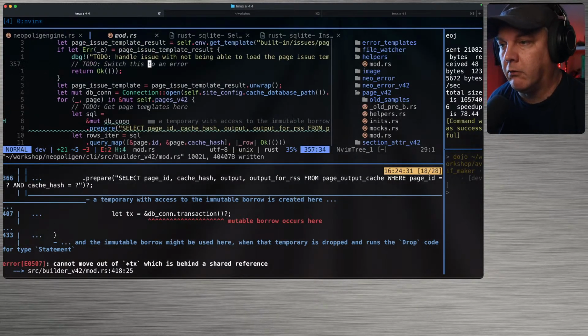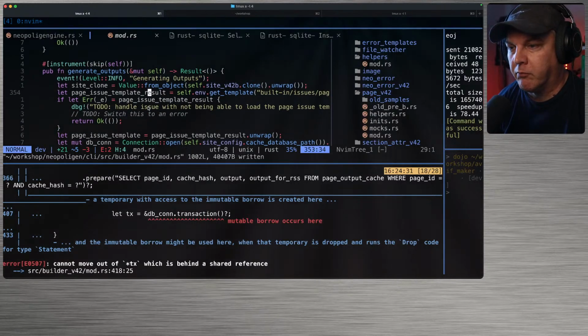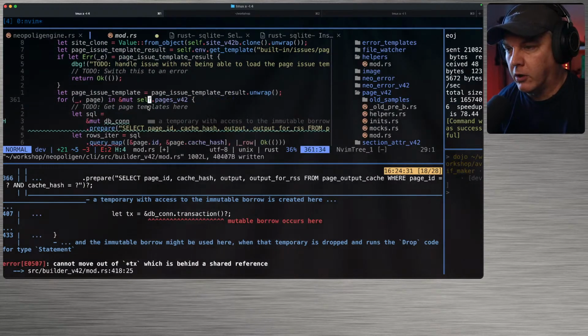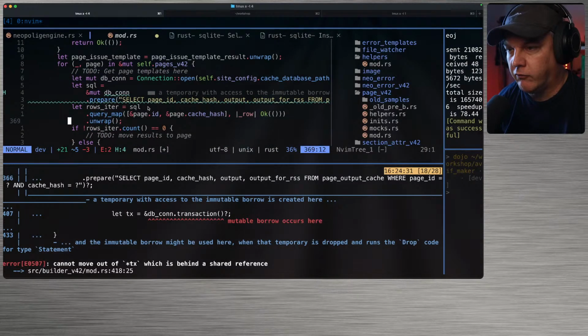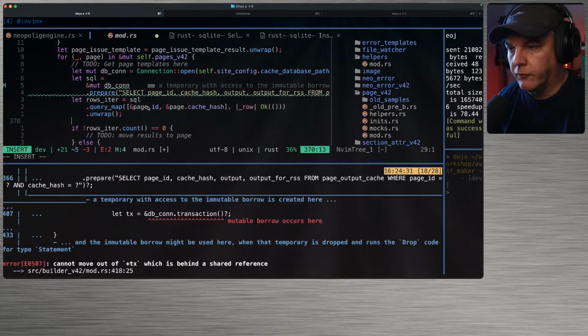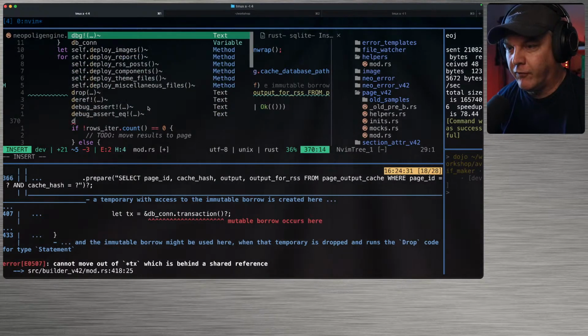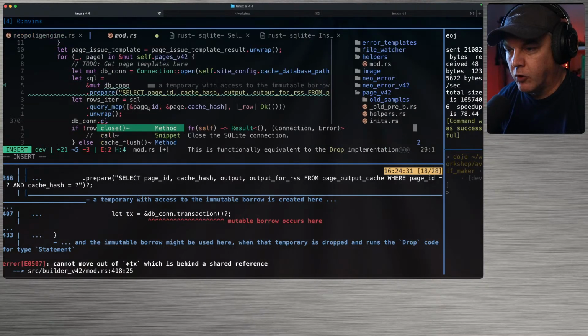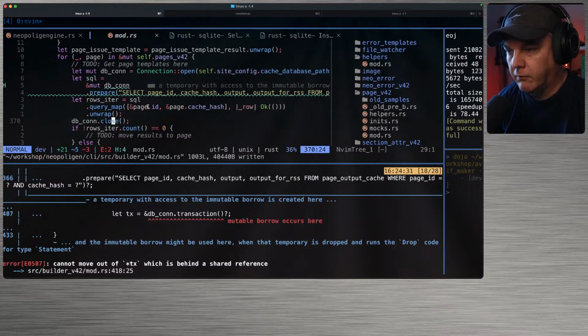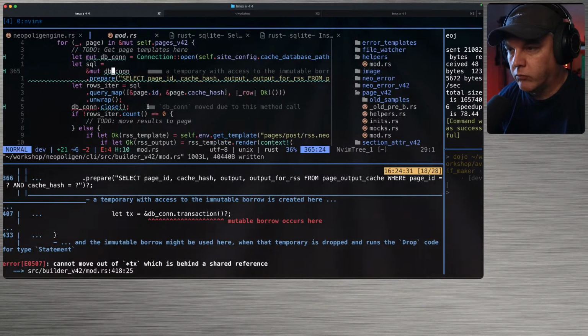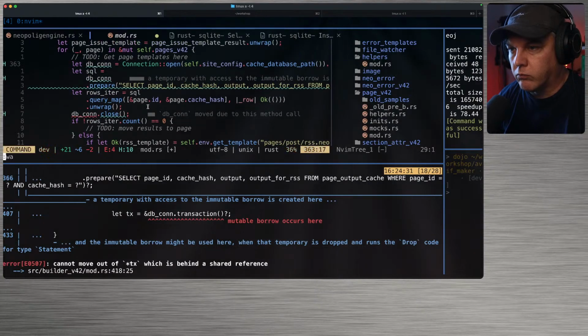Okay, whatever. We're just going to do it every single time. Don't care. I don't totally understand why this isn't working, but we're going to do this. We're going to make our connection, dbcon. We're going to get the rows iterator, which is our query in our map. And it's just going to do that. And then we're going to do dbcon close, save. Save that.